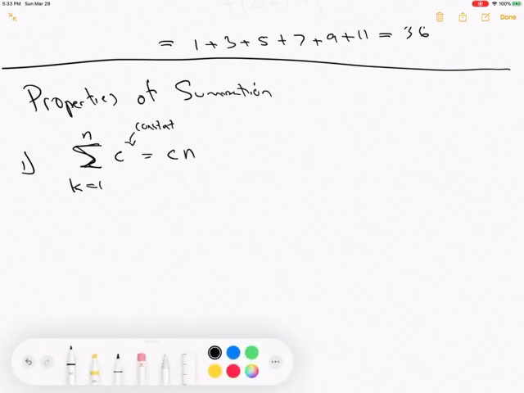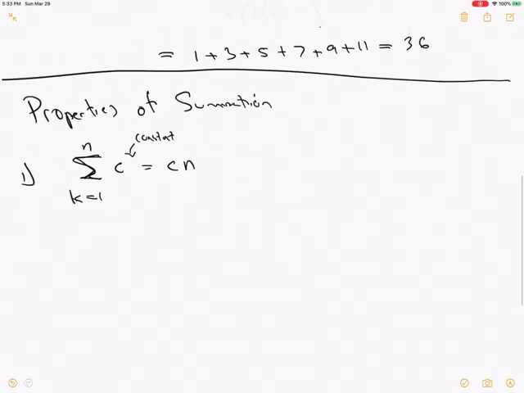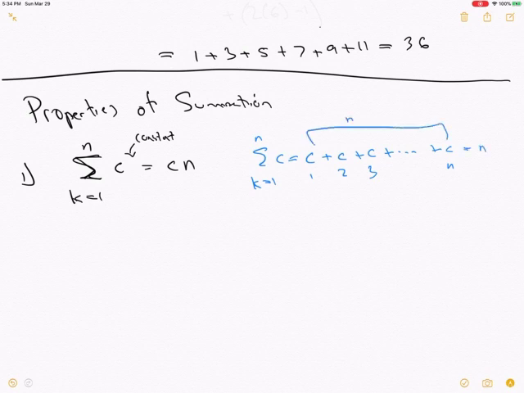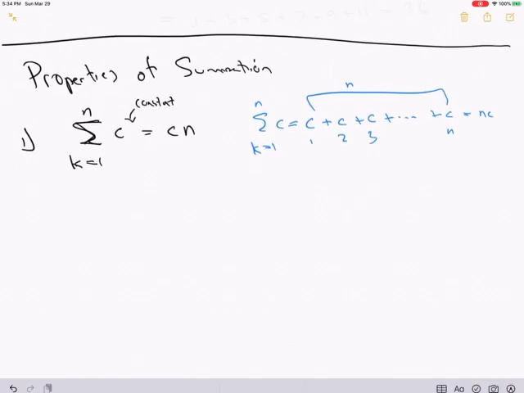And that's the first property. This should be kind of obvious, because you're summing over the objects k, where k ranges from 1 to n, but for each of the objects, I always spit out c. So you have a c for k equal to 1, plus another c for k equal to 2, plus another c for k equal to 3, and you just keep going until n. So in total you have n copies of c, which of course is just c times n. So that's the first property, if you have a constant.